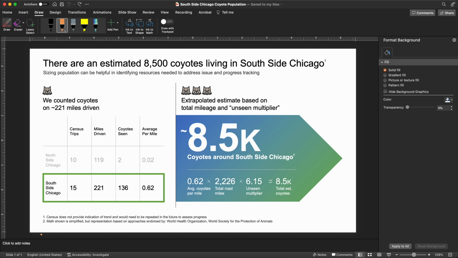Also, side note, can we just talk about this cute coyote icon for a minute? Although it may seem decorative, I did want to add a small visual cue that helps prime the audience to realize we're talking about coyotes. Because the data on the right is extrapolated, I added more coyotes to this side than I did to the left. As I mentioned when I was sketching, I really wanted to pump up the 8,500 coyotes, which is the main takeaway of the slide, and so you can see that here.